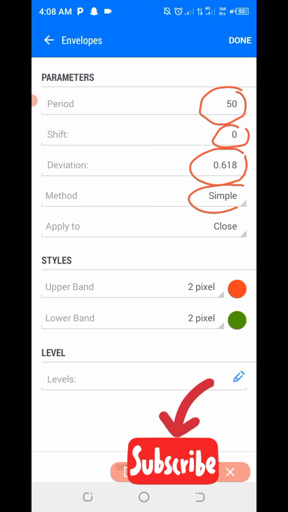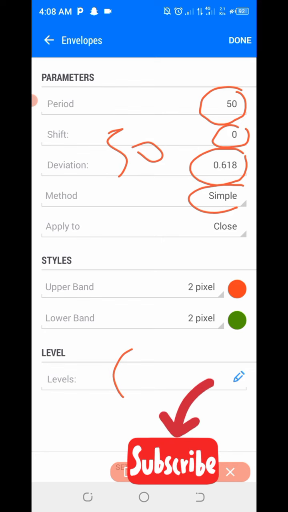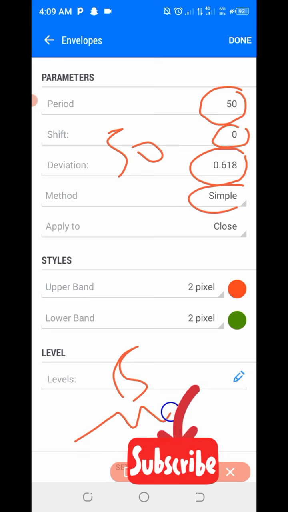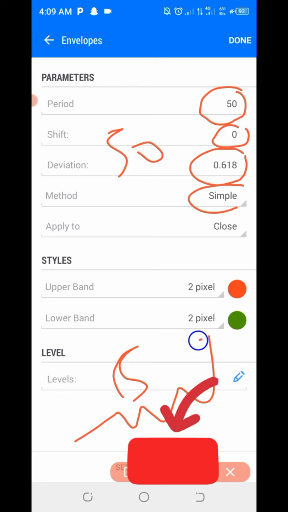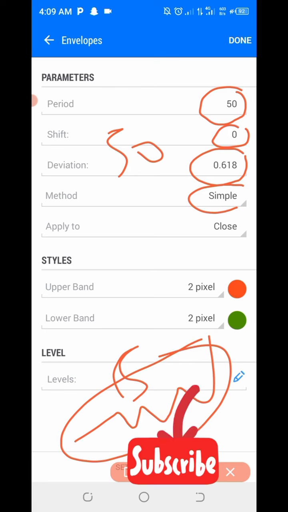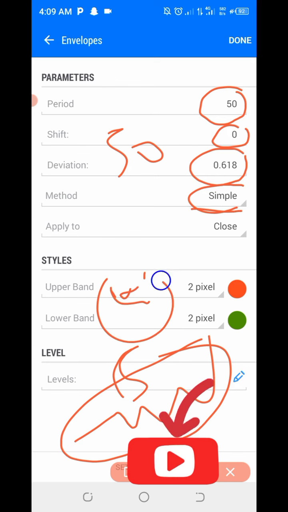Now looking at this parameter, the period is 50. We all know that moving average 50 is a what? It's a trend indicator which measures our intraday trend, whether we're actually in an uptrend or a downtrend. That is what our moving average 50 period does for us. The method can be simple or it can be exponential. There are reasons why we use exponential moving average, and there are reasons why we use simple moving average. Each of them has their own different work.